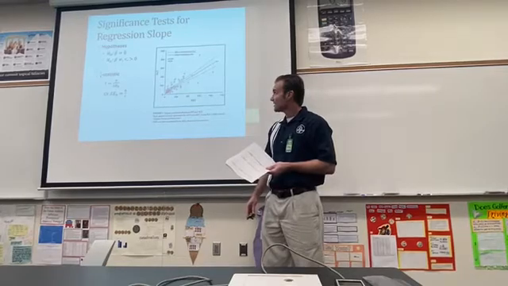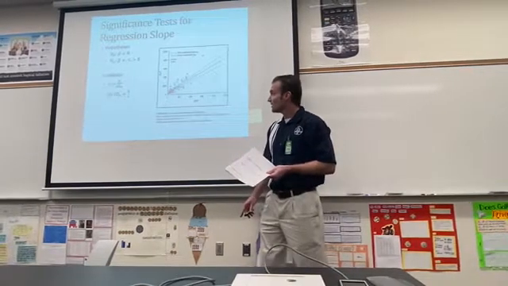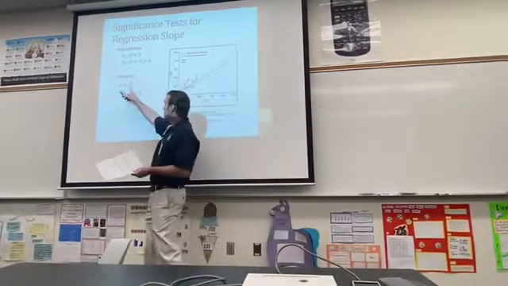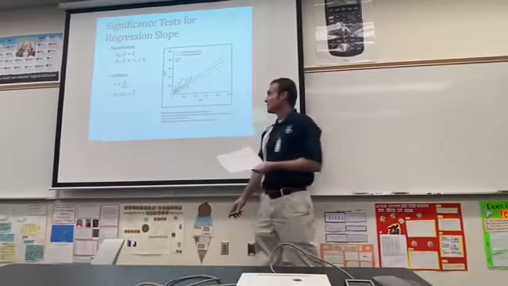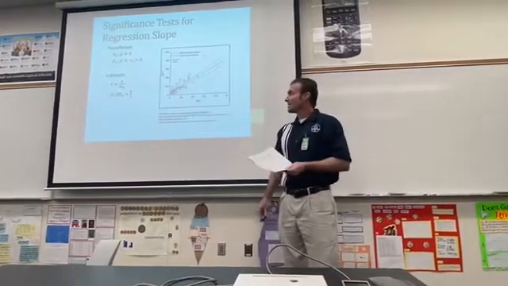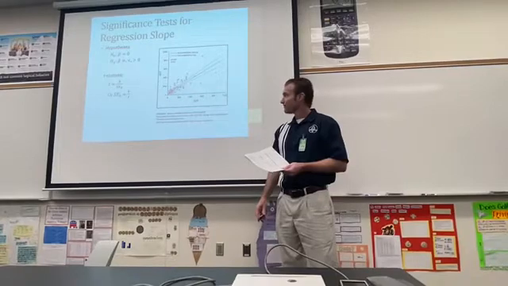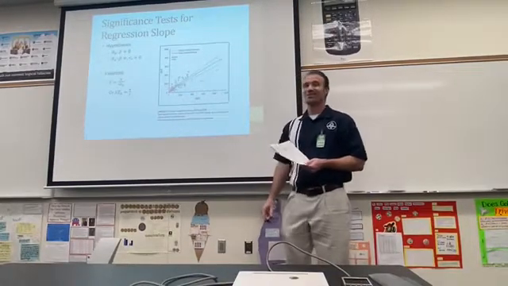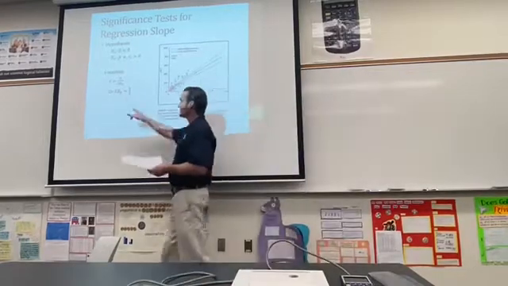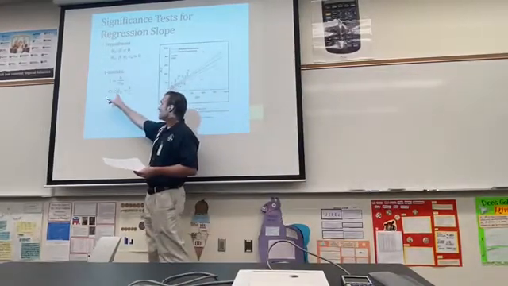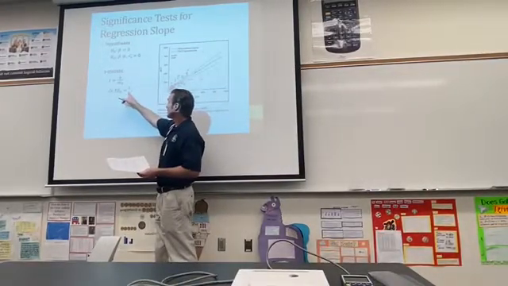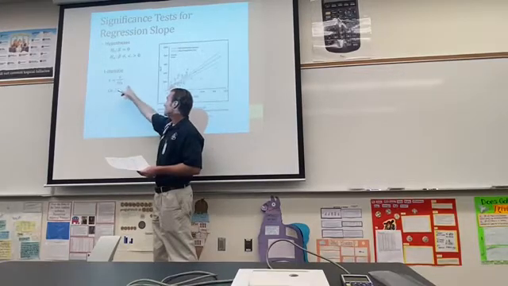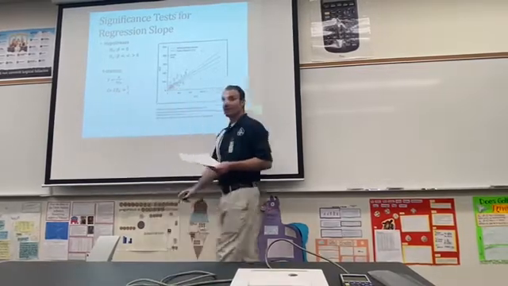To get your test statistic, you'll do b divided by the standard error of b. Now, the calculator typically gives you that, but the calculator doesn't give you the standard error of b. So we normally end up solving this formula for the standard error of b. The calculator gives you both t and b, so you just say b divided by t. There's your standard error of b.